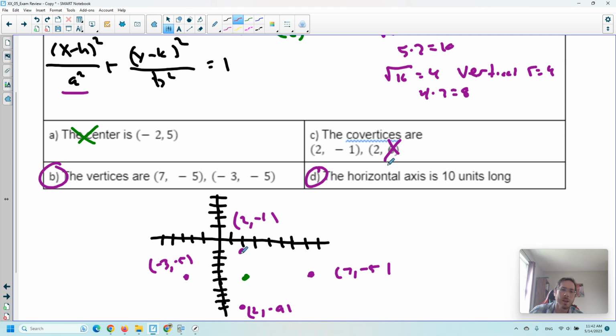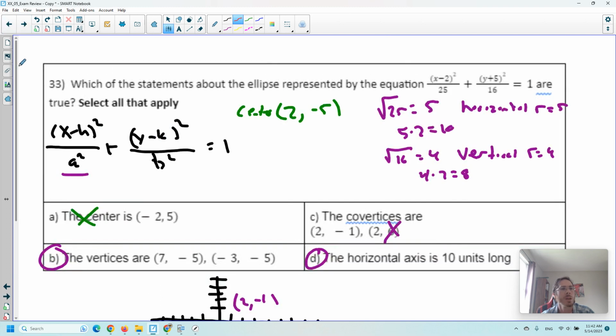Now, what does this make? I mean, it does make an ellipse. So if we kind of make an ellipse out of it, we have to kind of round it and not make it look like a diamond so much. It's an ellipse. That's what we got. So there we go. All right. And I believe that's everything. That is. So that's what we got for that one. So that's the whole exam review using some of the TI stuff that you can do. So there we go.